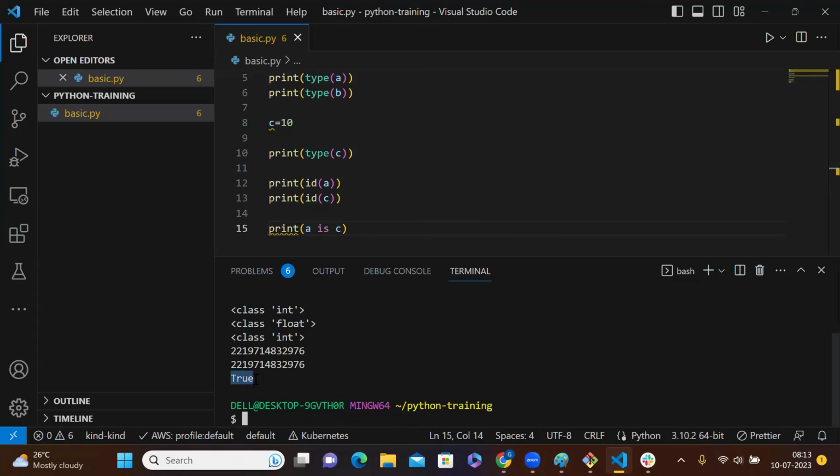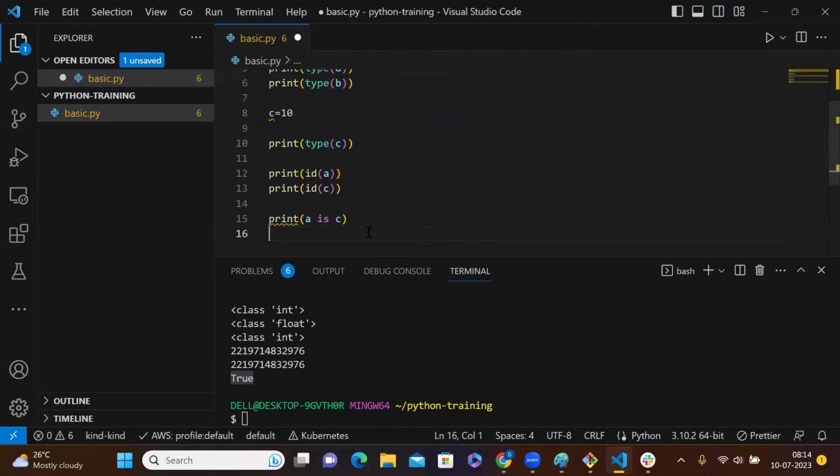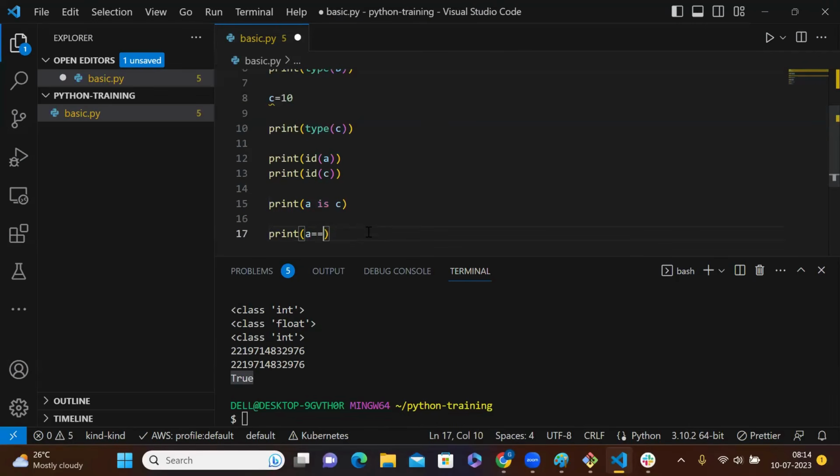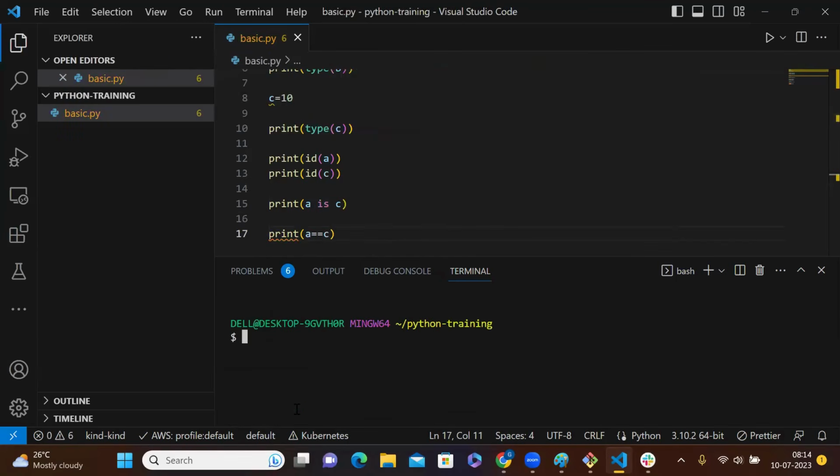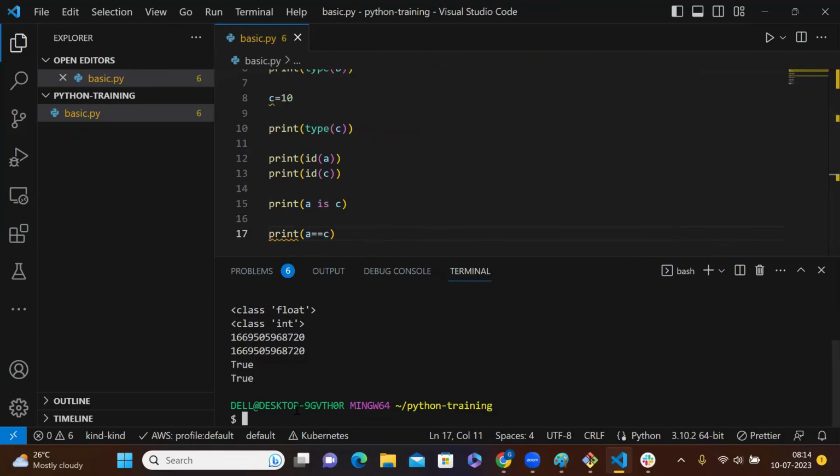With the is operator you can also compare the memory address of the value referenced by these two variables. So is is another way to compare those.